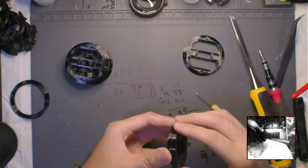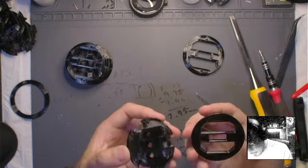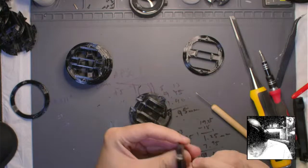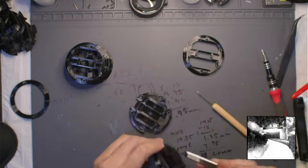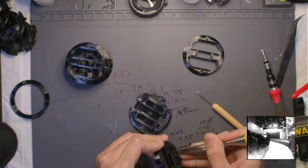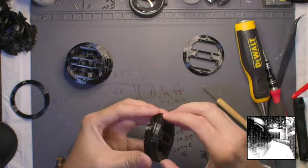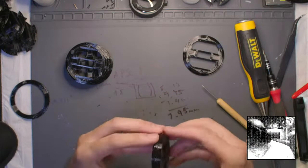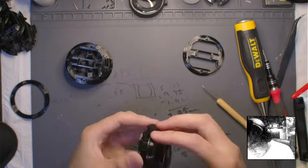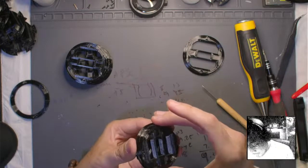nylon requires an enclosed chamber and a stable heat, and it also requires you to have it thoroughly dried, just like PETG and most other filaments. PETG and nylon are pretty hygroscopic, so they'll absorb as much of the humidity around you and become brittle. And it's only an important factor when printing. After printing, it doesn't matter so much because you're not printing with it. It's in its final form, so it'll reach, I guess, relative equilibrium with its water content.